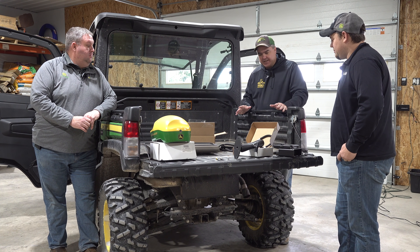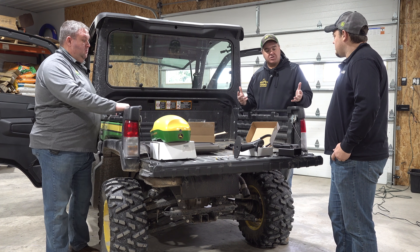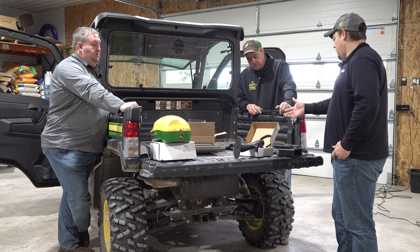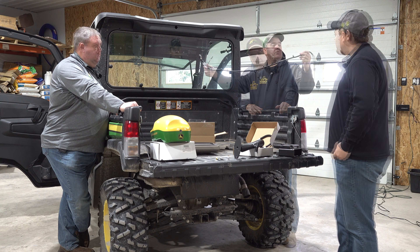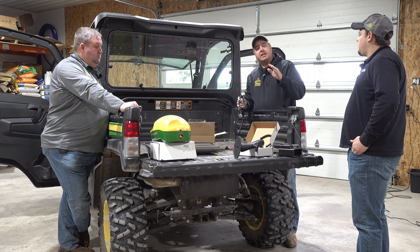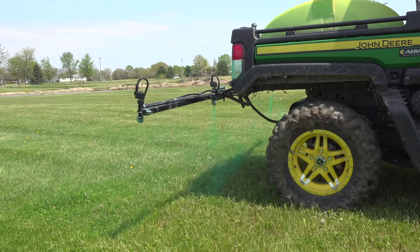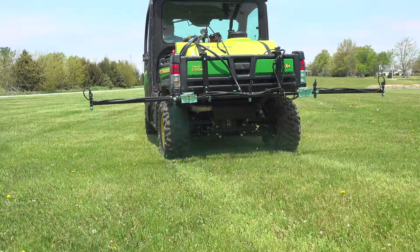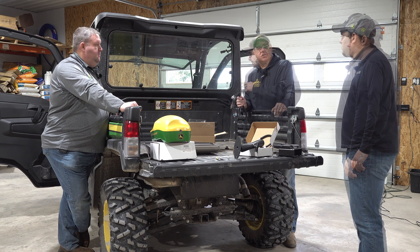What are we going to do technically today? I don't really see much here except the display and antenna that Tom loaned us. So is there much to be done here, Keith? The nice thing about this Gator is that the new Gators have got a lot of canvas already on them. We are simply just adding a couple extra harnesses to connect with the appropriate connectors to the display and to the Globray antenna. We're going to mount the display inside. We've used this Gator with a PWM pulse width modulated sprayer — a Deere-branded sprayer that allows us to go any speed we want. Because of that, we already had some of the harness put in before, with canvas connectors and diagnostic ports. This gives us a good start — this should be easy.